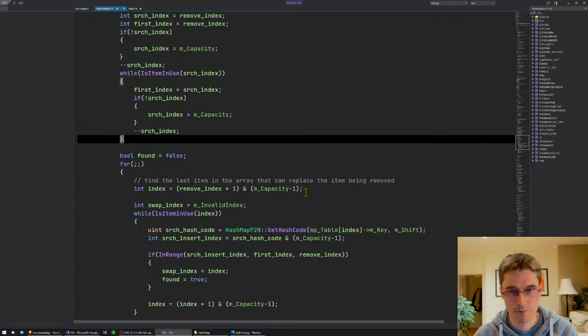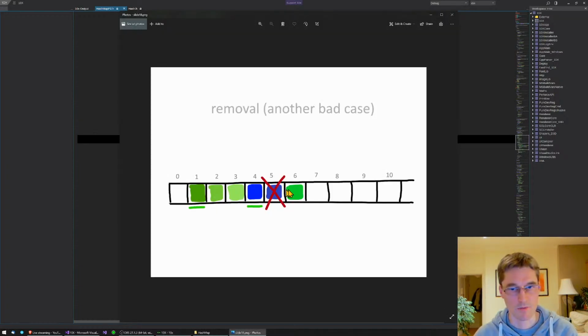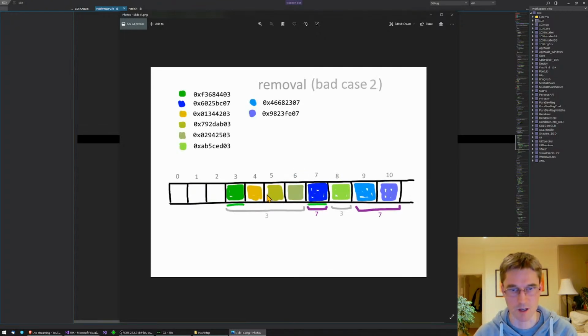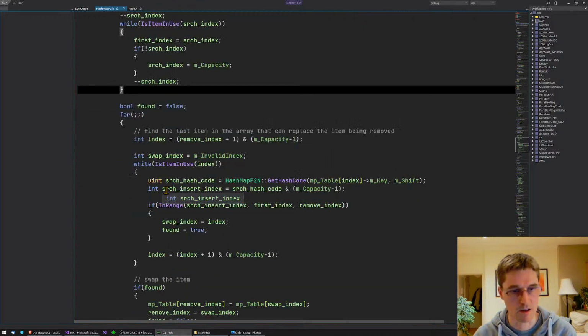Then we're going to start at number 5, which we're removing, and iterate through this array until we find one that we can replace into the hole. So let's go back and see a better example. Say we're trying to fill a hole in number 6 because we've removed it. We scan forwards until we find one. 7 can't go there because 7's already in its proper place. So we go to number 8 and we find that green one there, and we can put it in there, and that's what that code is doing.